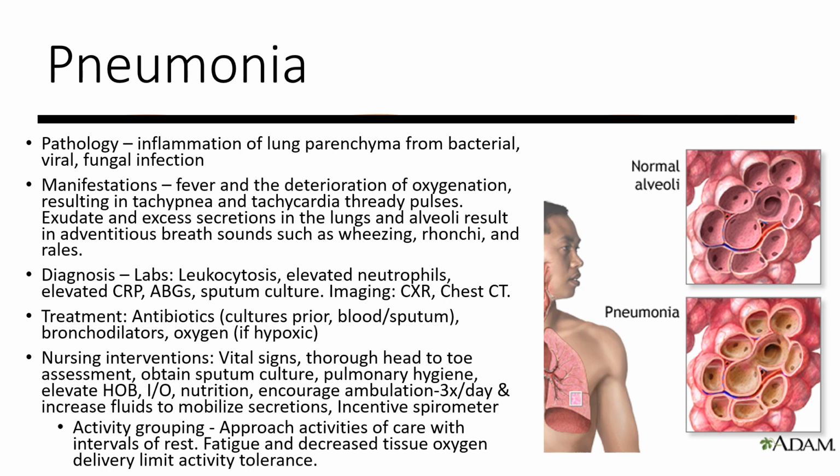We're going to teach them about the incentive spirometer, how to use it, and how often. And we want to group their activities. We should approach activities of care with intervals of rest because we don't want to overexert them and fatigue the respiratory system. That will decrease tissue oxygenation, which is already going to be limited due to the pneumonia's infectious process.